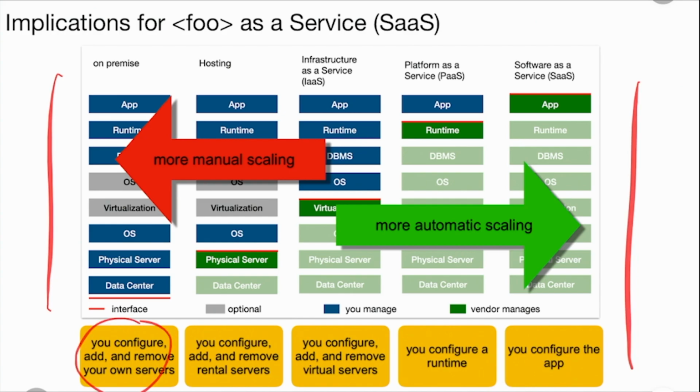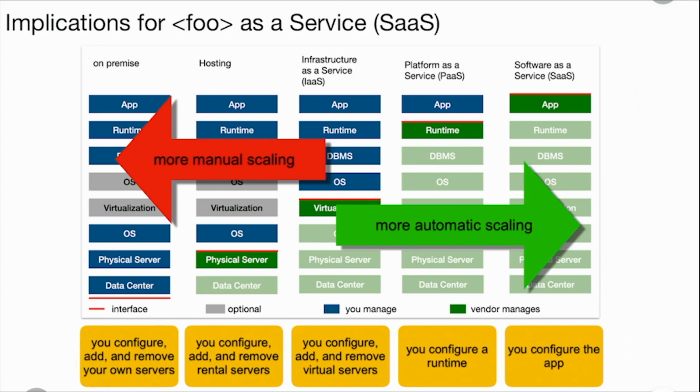So here you configure, add and remove your own servers if you have performance problems. Here you configure, add and remove rental servers. You configure, add and remove virtual servers. You configure runtime. You configure the app. So it depends on the application that you want to offer. You have to think about how much of that architecture you want to delegate to someone else. Because it's also a money question, of course, at the end of the day.